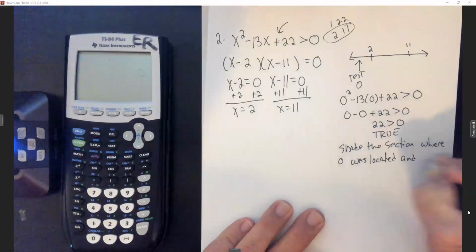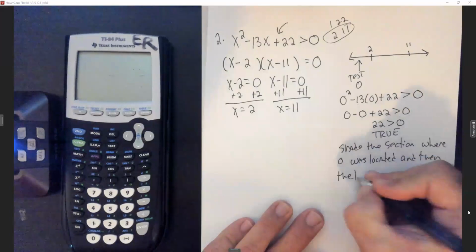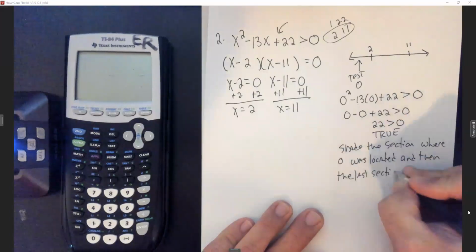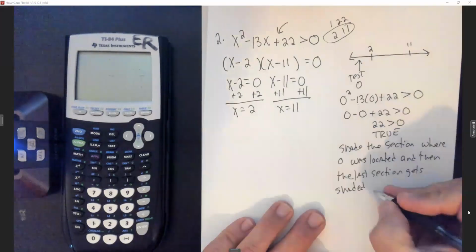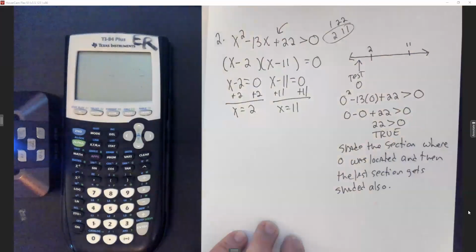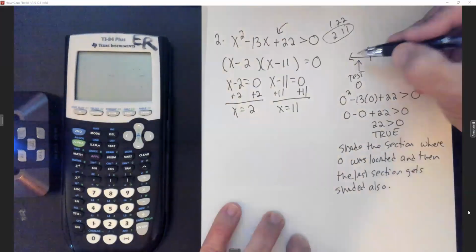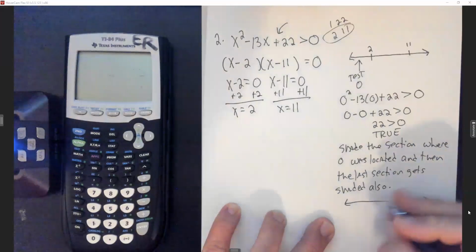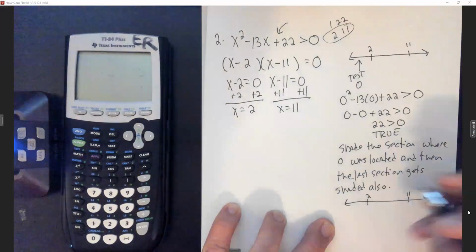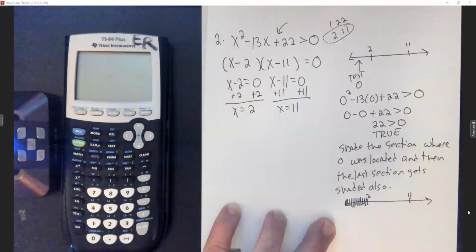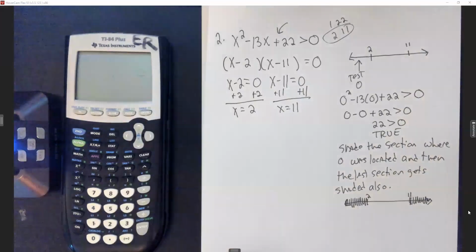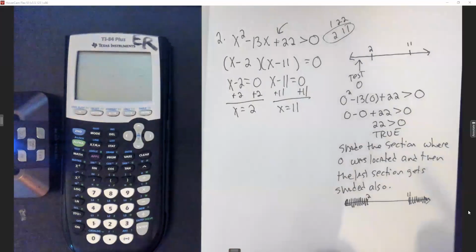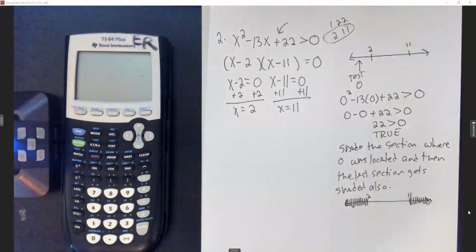And then the last section gets shaded also. So anytime you shade this first little section here, so let's bring that down. I had what, 2 and 11. Anytime you shade this section, you gotta automatically shade that last section. These two always go together. The one I had earlier shaded only the middle, so I didn't have to worry about anything else. You can't have 2 sections in a row be shaded, okay?